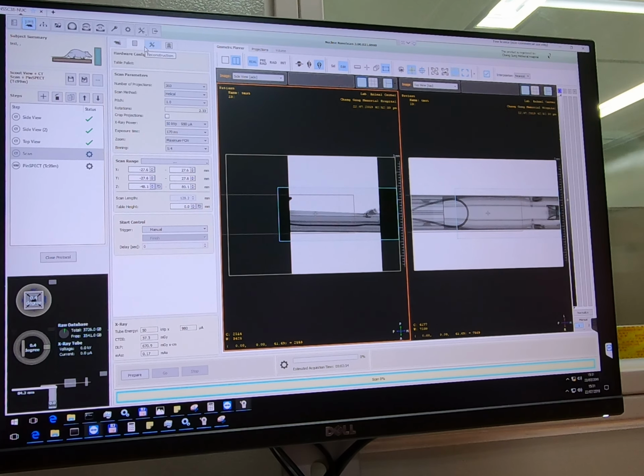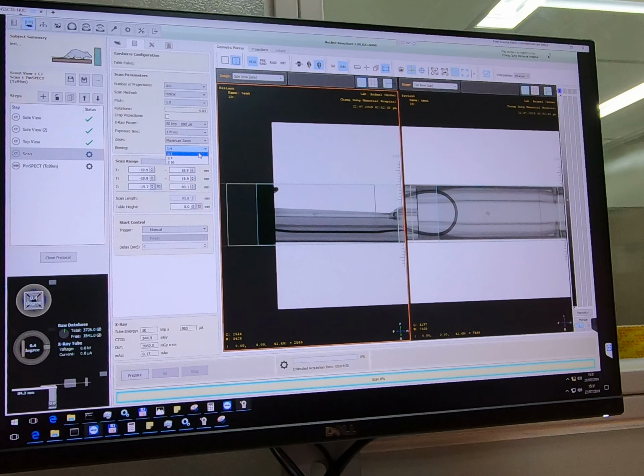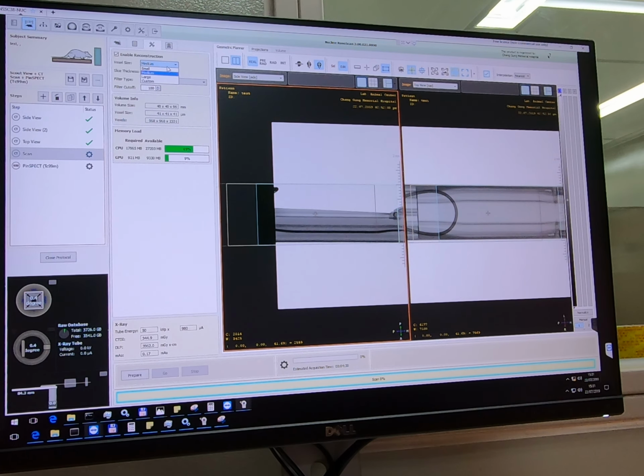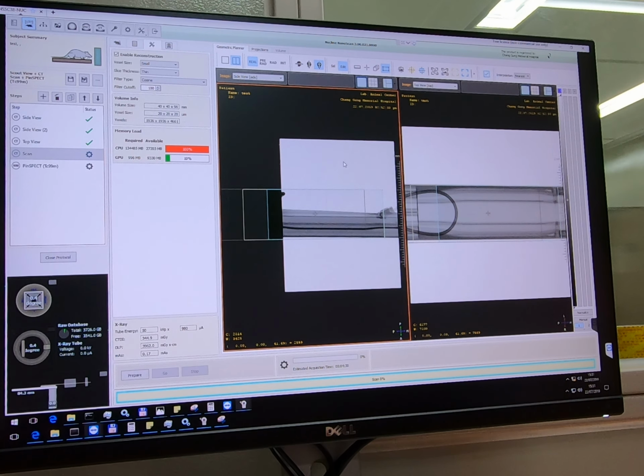Okay, and I also mentioned that if you go for a high zoom level, 1-to-1 binning and small voxel size, because now the volume is really big, the reconstruction would require a larger memory.